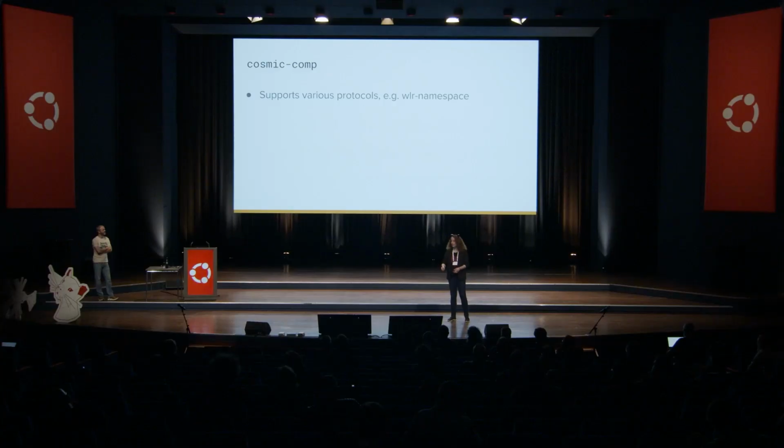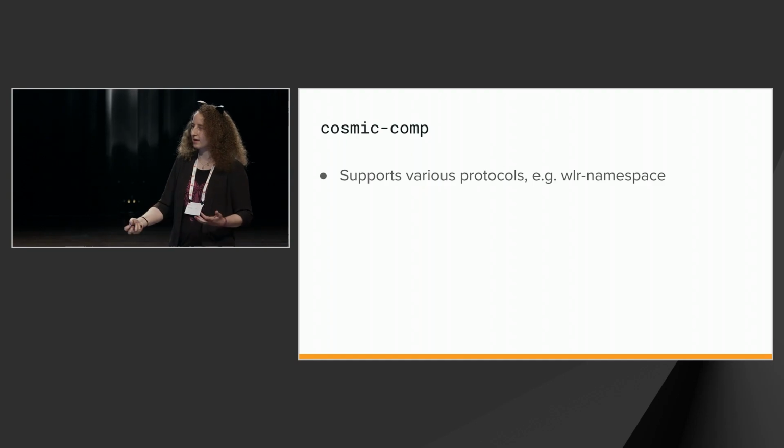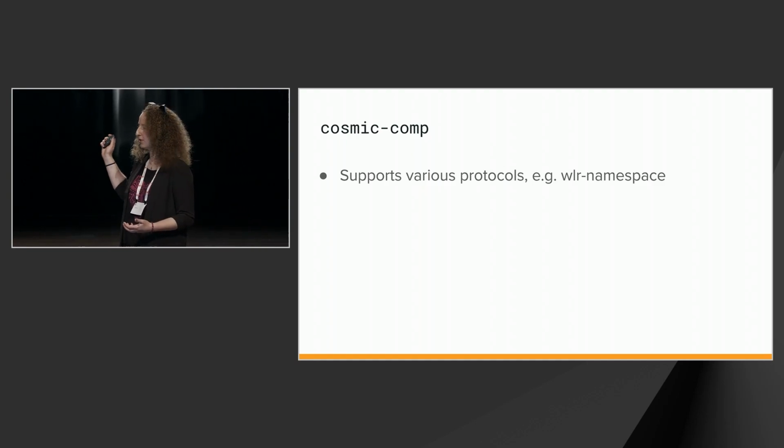We get a bunch of clients that want to output something, we need to combine that and send it to the display engine, and then we get input and we need to multiplex that again to a bunch of clients. So all we're doing is just shipping data through as quickly as possible with as low latency as possible. And that meant, if we wanted to be compatible with what's already there, to look at the other projects and the ecosystems that were already there, mainly the wlroots.